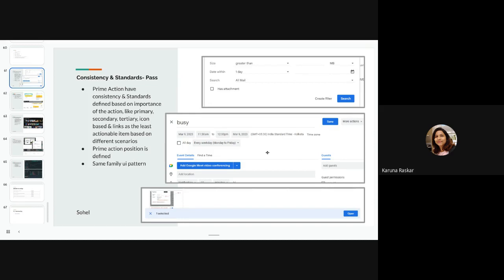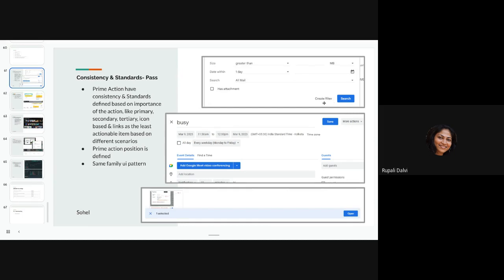Yeah, because I understand it's for the visual perspective, and the functional perspective should also be primary, secondary, and tertiary. So when you're saying search is a primary action, clear filter I understand is a tertiary, that style you might have. It's not clear filter, it is create filter. Create filter, my bad. So it's supposed to be secondary, right? I don't know why it is like that. How often do you create a filter? I'm not sure about the position of it, but you're right, when they place it here, you typically would want a primary and a secondary, and you might not want a combination of a primary and a tertiary there.